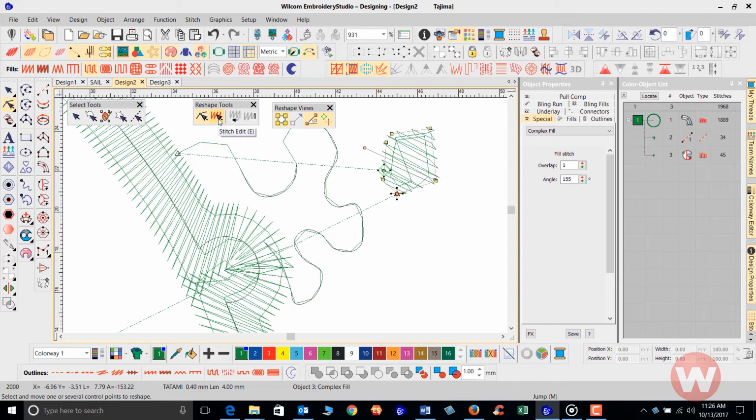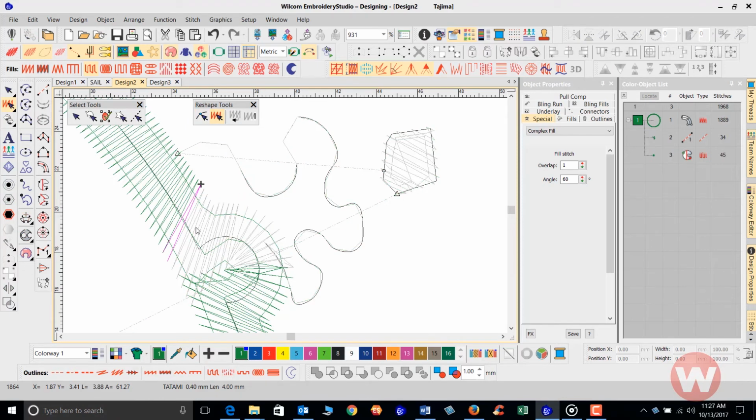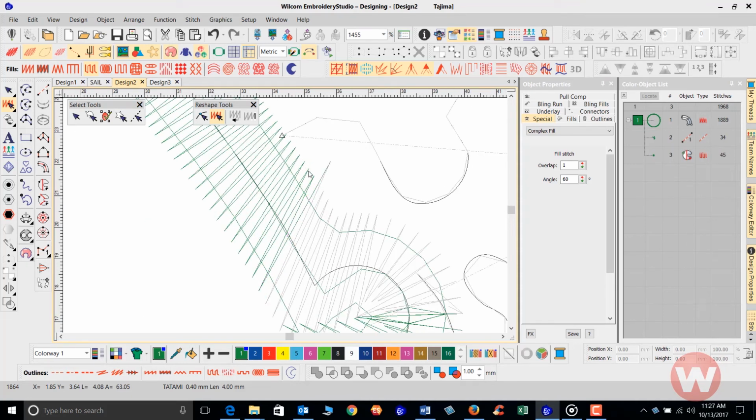The option here is your stitch edit tool. With the stitch edit tool, if I select it here and click on a stitch anywhere, it's going to actually grab that stitch on the screen. I can use this to pull a stitch out, like so, to edit that stitch. Sometimes if you have to go in and add a stitch on an edit or anything like that, you can click it and move a stitch, to edit that stitch actually inside the program.